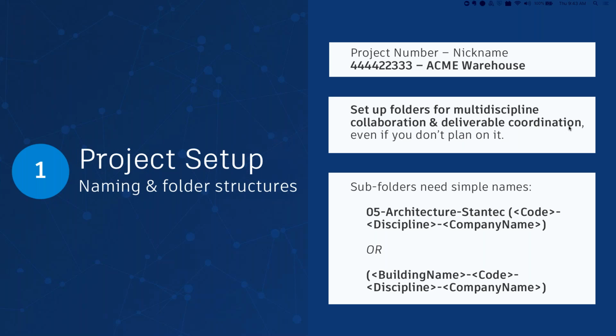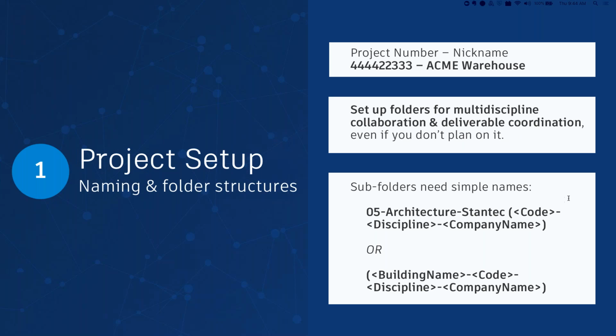What we find is that when you name your projects, so I don't get to name the projects at Stantec, I don't have that level of access, but what we do find as a good practice, especially if you're going to have a lot of projects in this type of environment, is to put the project number at the front, and then some sort of nickname or name after that, and some sort of delimitation between the two. It makes it really easy if you have a long list to find what you're looking for, right? And I know a lot of companies create folder structures based on their project numbers, but just in case, being a new environment, stick with that. It works.